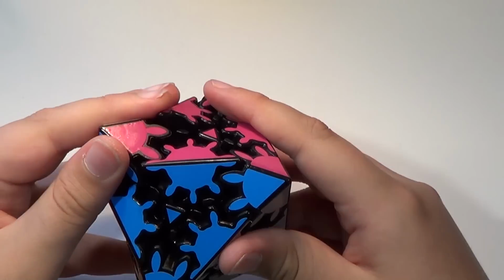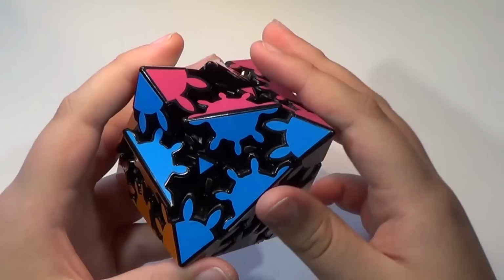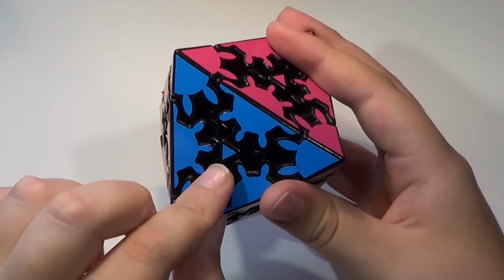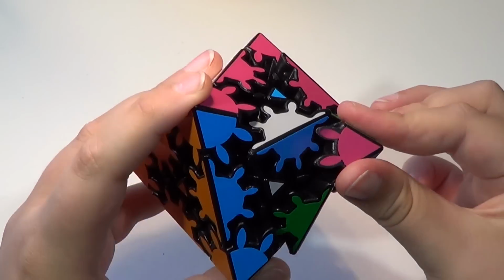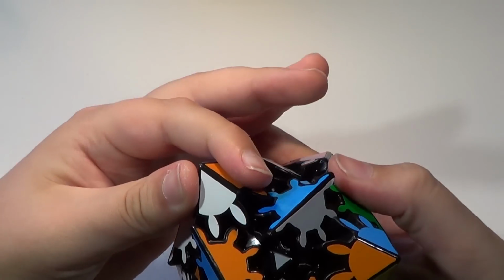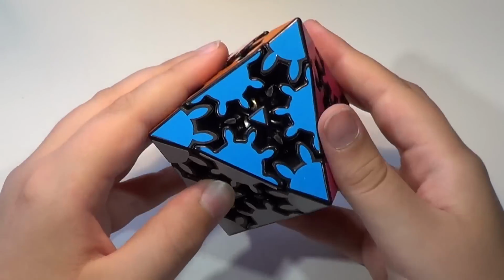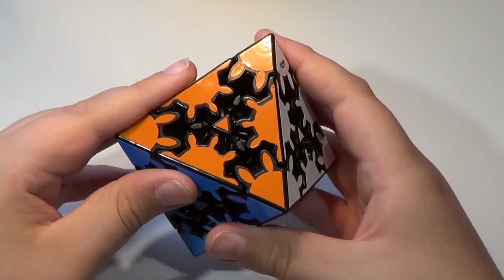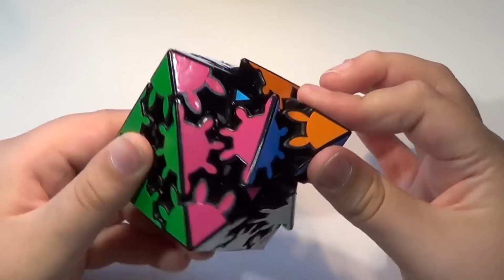Now the puzzle doesn't really corner cut, but corner cutting, lockups, and pops don't really matter on these types of puzzles. As you can see, the cube doesn't really corner cut. The little triangle has to be in the exact middle every single time. So when this is in the middle, I know I can turn it again. And so corner cutting isn't really needed. Lockups, they can happen. It's not too frequent though, and the only pops that happen are the cogs will skip, and that can be fixed by just tightening the cube and lubricating it so that it still turns decently.